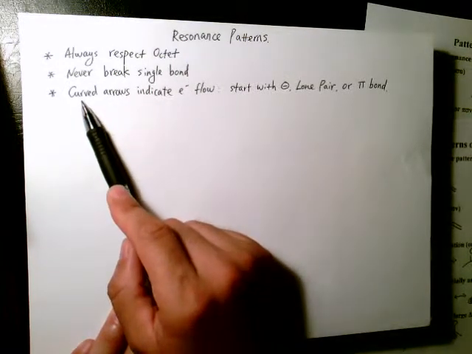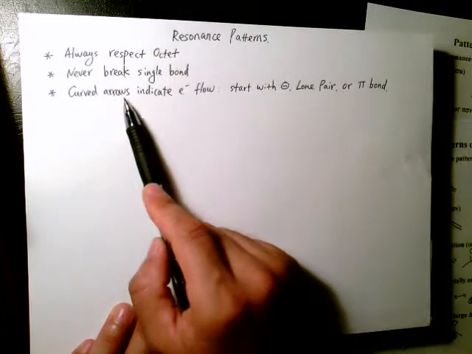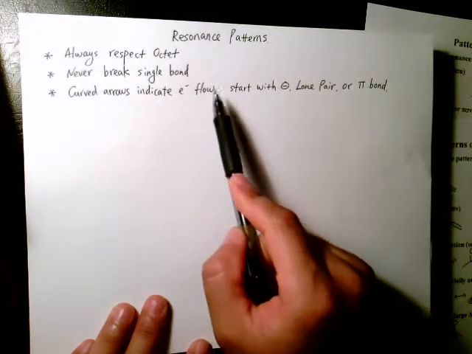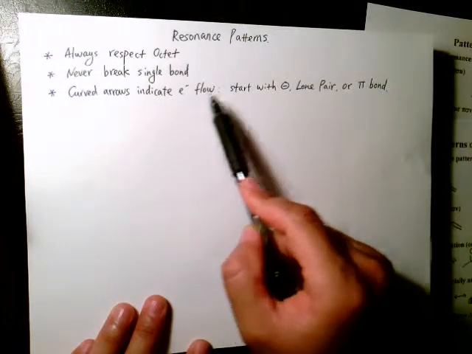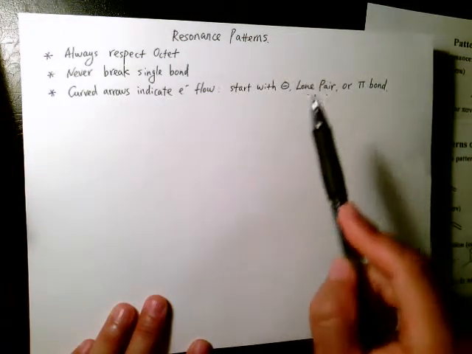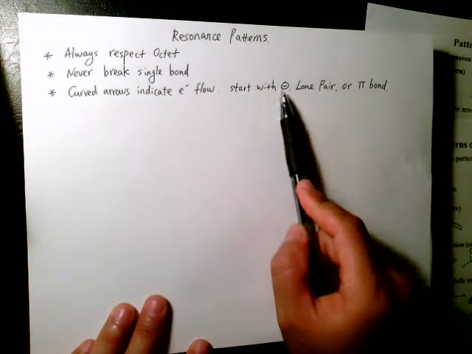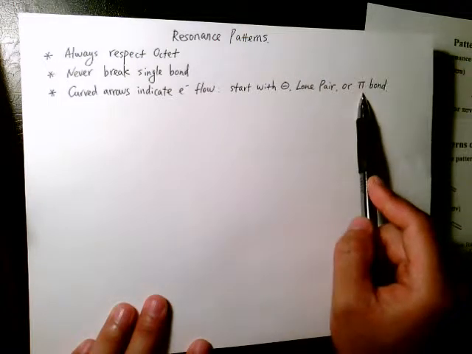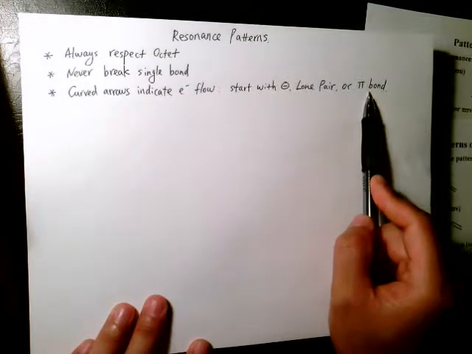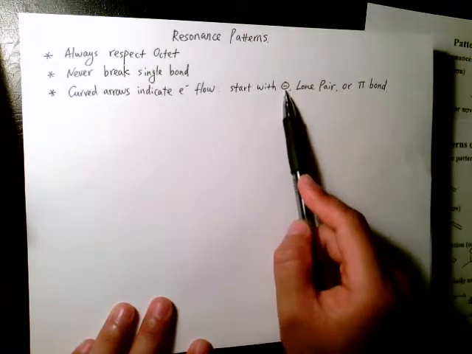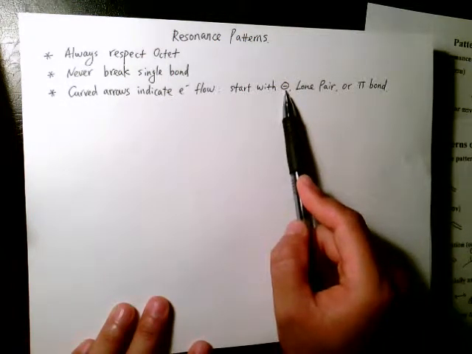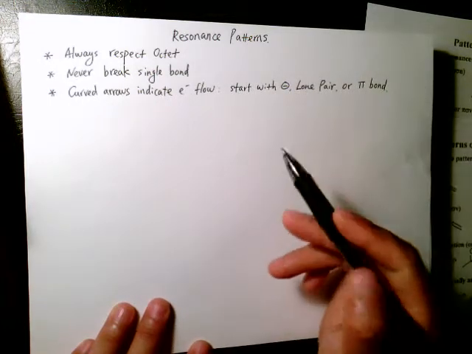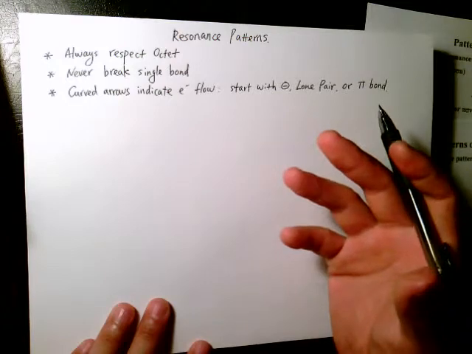We also keep in mind that curved arrows actually indicate electron flow. So electrons will flow from the tail of the curved arrow to the head of the curved arrow. That is why the tail of your curved arrow should always start with either a lone pair or a negative charge or a pi bond. That can be a double bond or a triple bond. Once again, a negative charge basically means there must be a lone pair, so they are actually equivalent. So knowing those patterns can be really important.